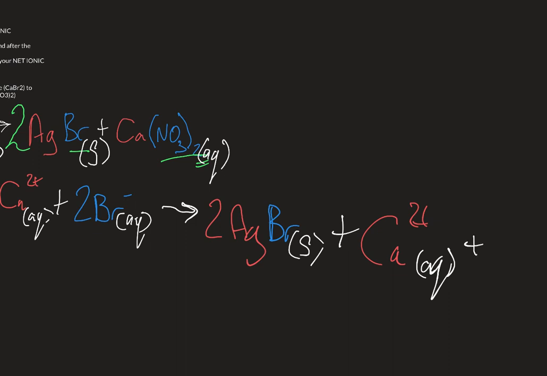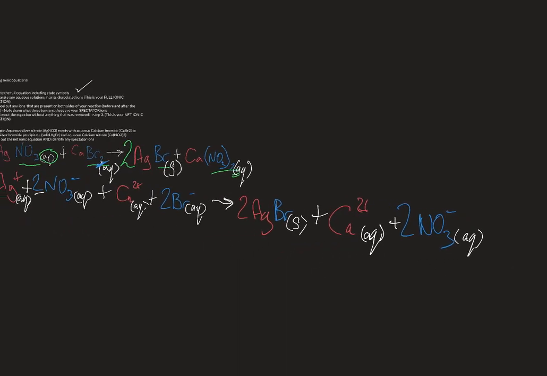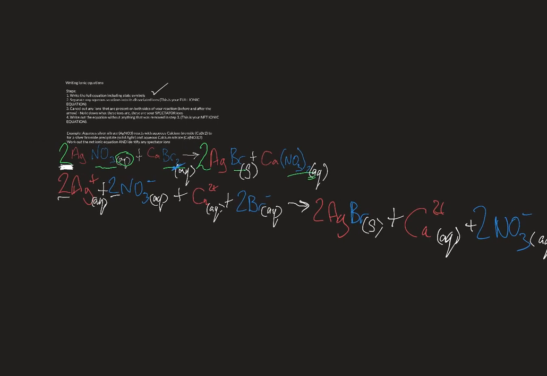And 2 NO3-, 2 nitrate ions, for the exact same reason that we had the 2 bromides earlier. The 2 is small and it is only associated with the nitrate. Okay, you can see that 2 down here. It is on the outside of the bracket, so everything inside the brackets gets doubled. I've got 2 NO3- ions. So that is step 2 done, the full ionic equation. Job done. If it asks for a full ionic equation, we could stop there.